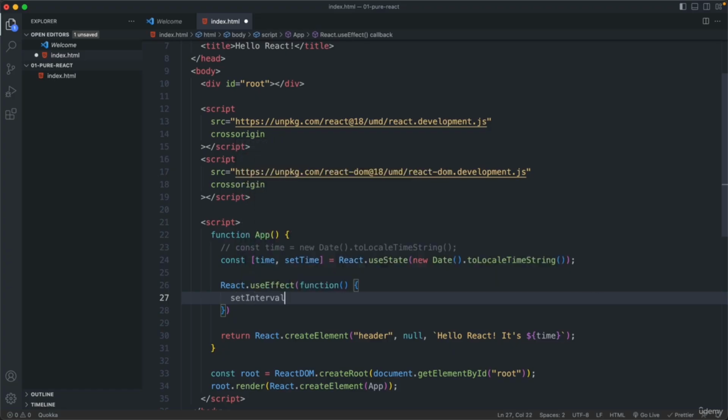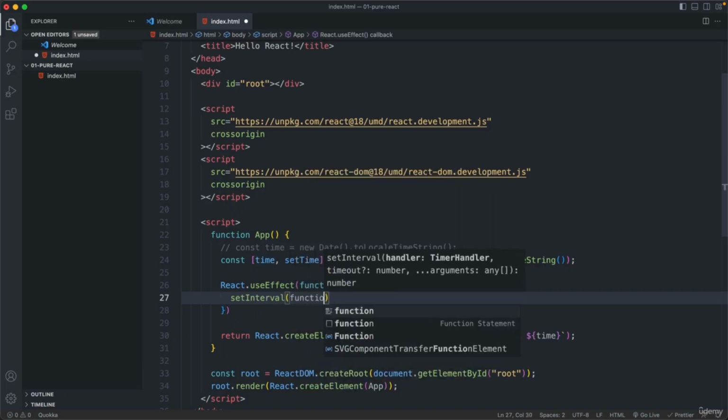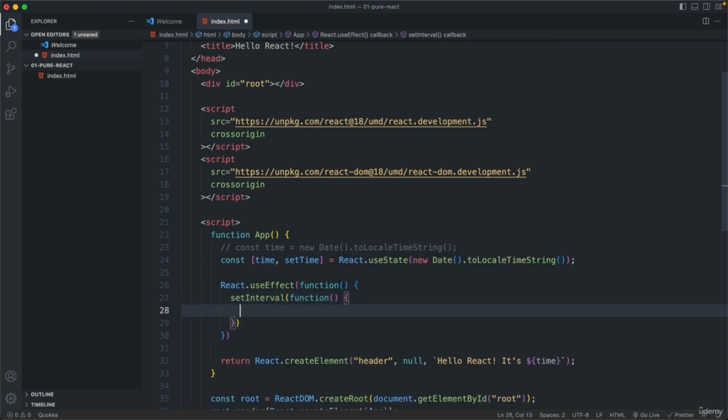So this is not a React function, but it's simply a JavaScript function that we're going to use to set up a timer that every second will update this time state here. So setInterval also needs a function, and we could use arrow functions here to make it a bit shorter, but never mind.